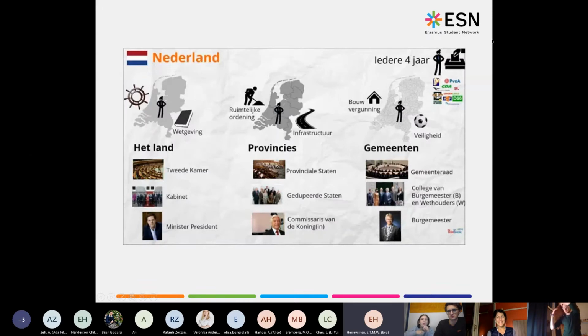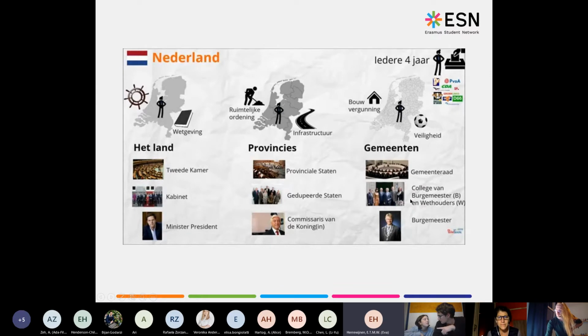So I hope you can all see this, but the Netherlands is also a parliamentary democracy. This means that people elect representatives for parliament. And the national government of the Netherlands is based in The Hague, as most of you hopefully know. But every province and every municipality in the Netherlands also has its own administration. The residents of the municipalities are allowed to vote on the municipal council. And the municipal council makes decisions that must be carried out within the municipalities. And then you also have aldermen, which implement the decision of the municipal council.